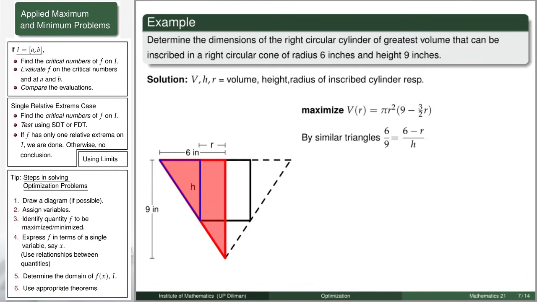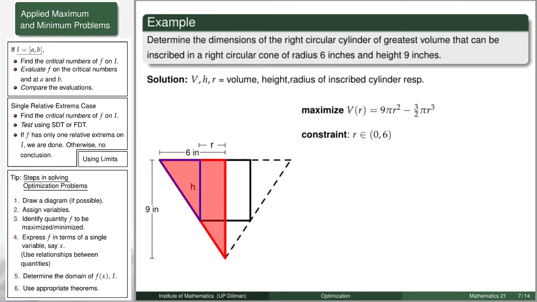Now this is different from the last example that we have, in that it is easy to see in the diagram what the values of r are. This is the reason why it's very important that you know the variable first before the interval. Because clearly, since r is a radius here, it should be greater than 0. And since you wish to inscribe it in the cone, it cannot exceed 6. So therefore, the constraint here will just be from 0 to 6. I now have a function and I have an interval. It's a matter of finding the absolute extrema.